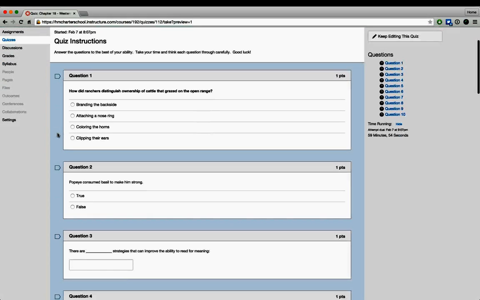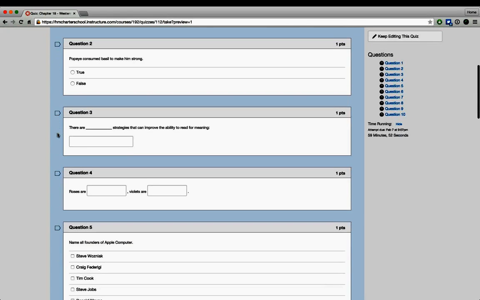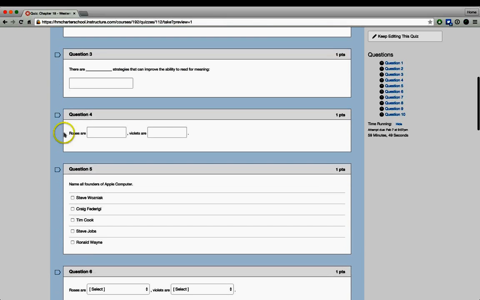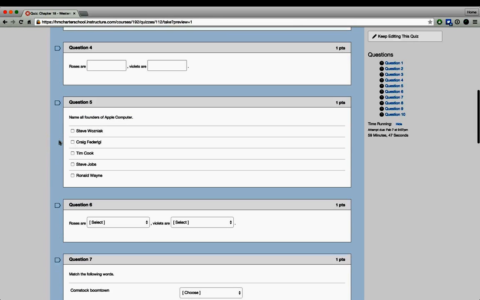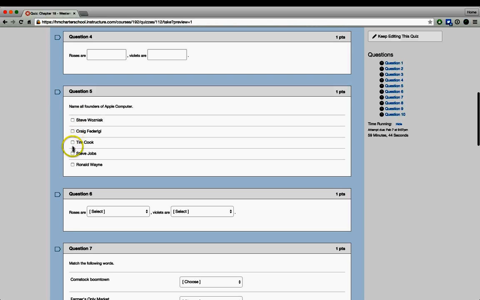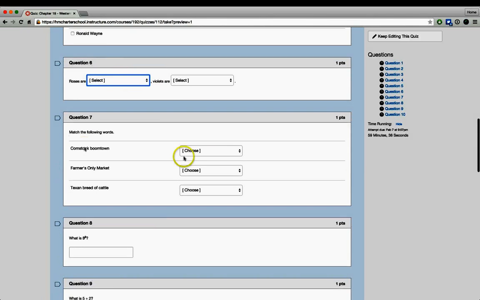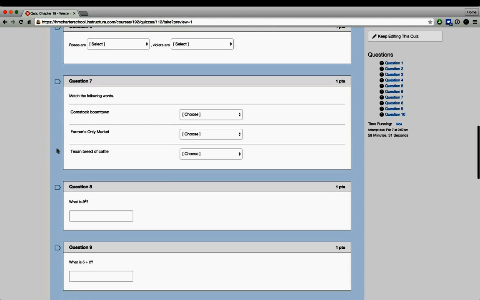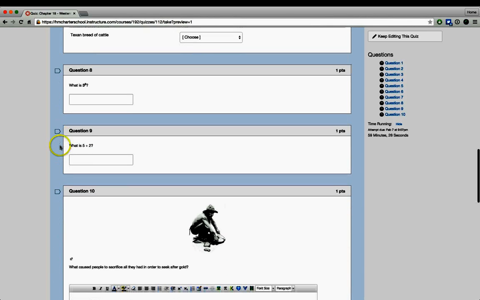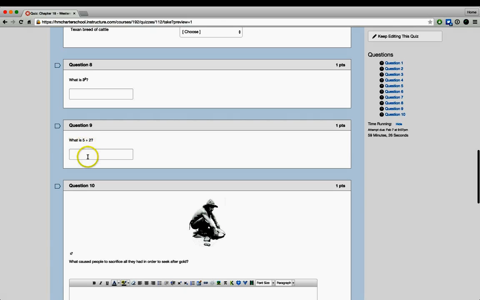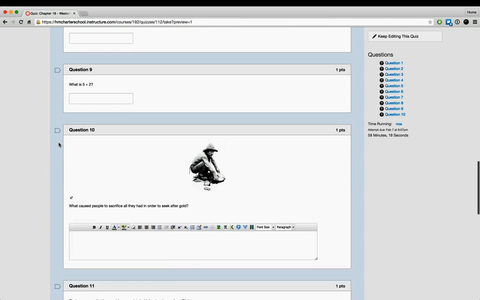They'll see their multiple choice, their true false, their fill in the blank, which they will type, fill in multiple blanks, multiple answers, drop downs, matching. And matching also has distractors in there as well, so you can add multiple responses. Numerical answer, a formula-based one, which again is random, because I wrote 5 plus x, and Canvas chose one of the options, one of the range that I specified.